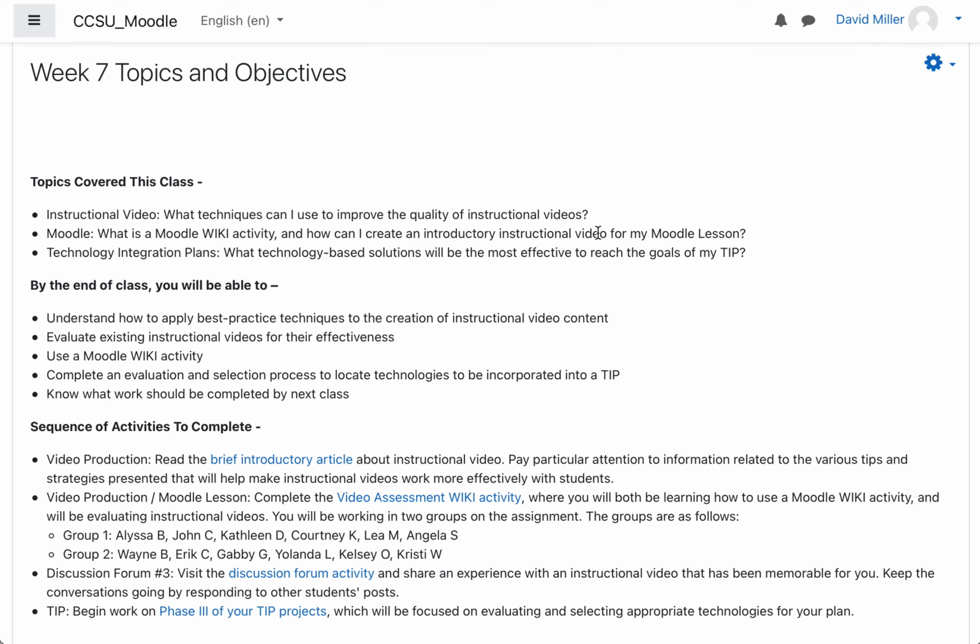We are rapidly approaching the midway point of the course. We have covered a lot of material so far. The good news is, as we start heading out from here, we're going to see a transition more and more to just focusing on production and working on the Moodle projects and so on. We've got a couple more weeks to go in terms of looking at various kinds of instructional materials, but that work is going to start to wrap up in the next couple of weeks.